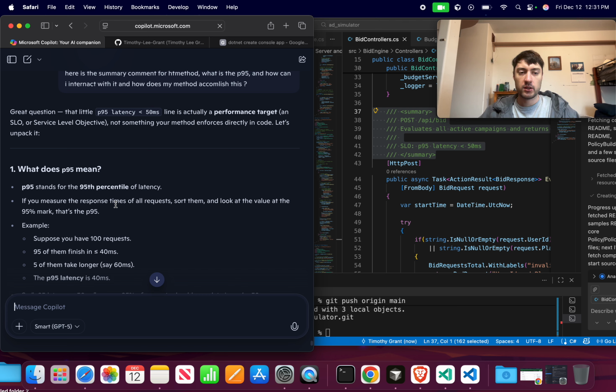Then I look at the 95th percentile of it, saying that all 95% fall within this bound.